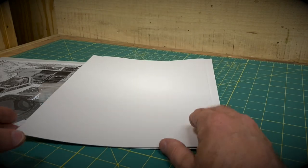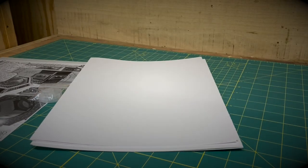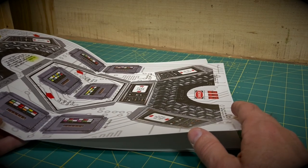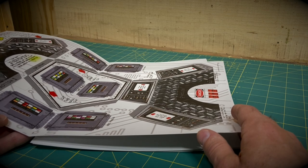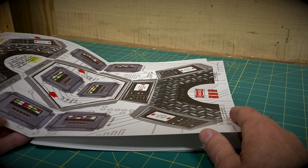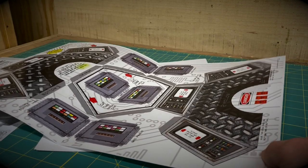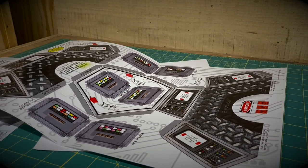But Randall definitely suggests going ahead and taking just a pair of scissors and cutting these all out and then scoring. He says just cut them with scissors. I know I didn't do that last time. I used a razor knife, which he said you don't need to do. So what I'll probably do here is look the directions over and go ahead and get a lot of these cut out, and we'll start scoring this thing and getting it put together. So stay tuned.